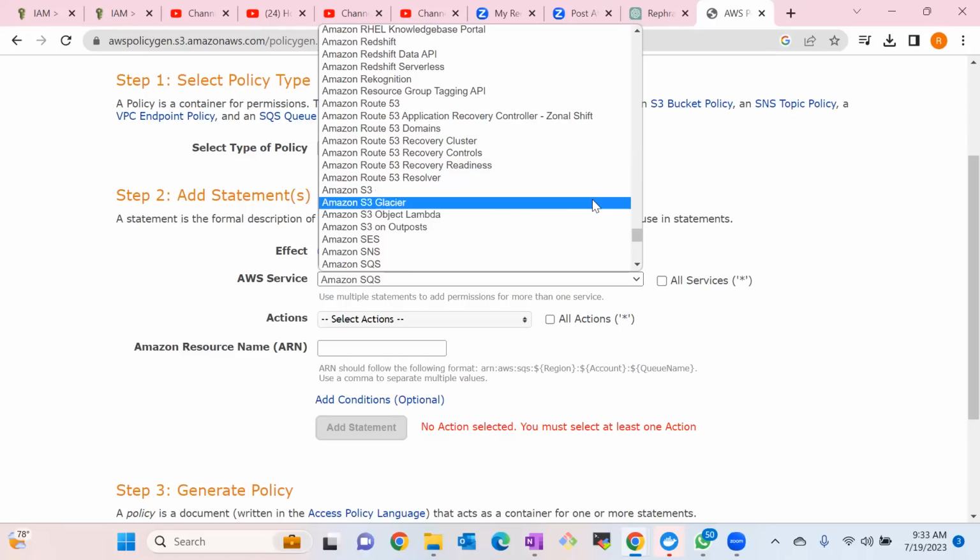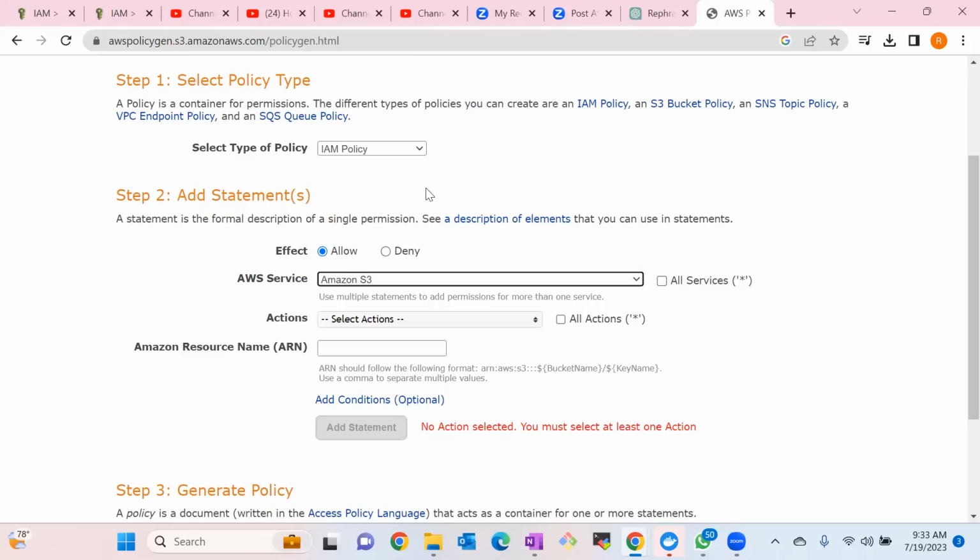We want to choose a service. Let's say access to S3. We want a user to have access to S3, right?